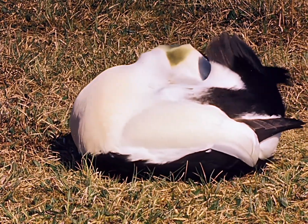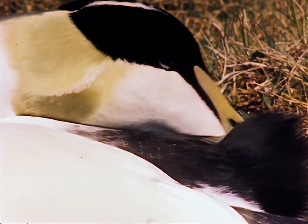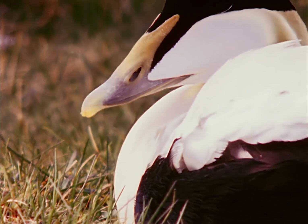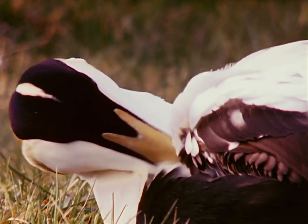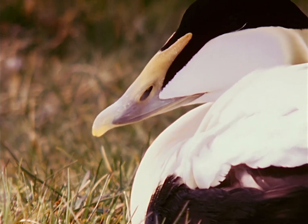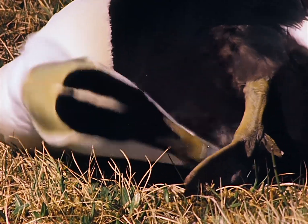In other areas, the strikingly colored drakes leave the breeding duck so as not to betray the nest by their presence. Here in Iceland, where there are practically no ground enemies, the male eiders do not leave the side of the breeding female. Actually, they do not have an important function, because they do not take part in the breeding business.